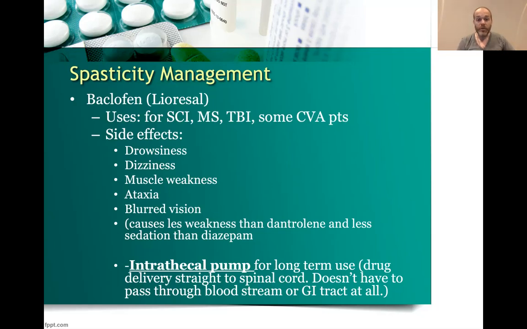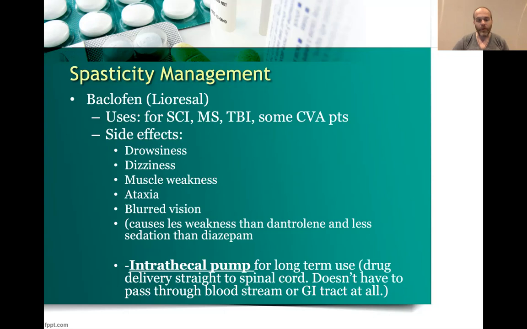So if oral medication does help their spasticity, they'll get a trial for an intrathecal pump and then get a pump implanted into their body. And what it is, it's called intrathecal. It actually is a little hockey puck shaped. It's about the size of a hockey puck, maybe a little bit smaller, but it is implanted into your abdomen and it's filled up with liquid baclofen, okay? And then it's implanted under the skin or under the fat.